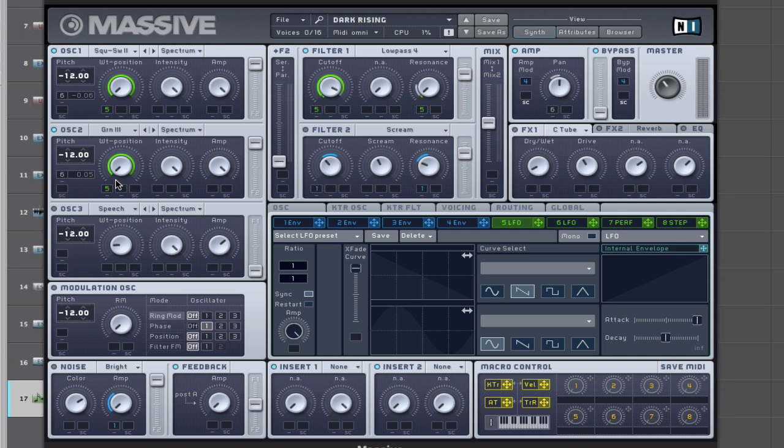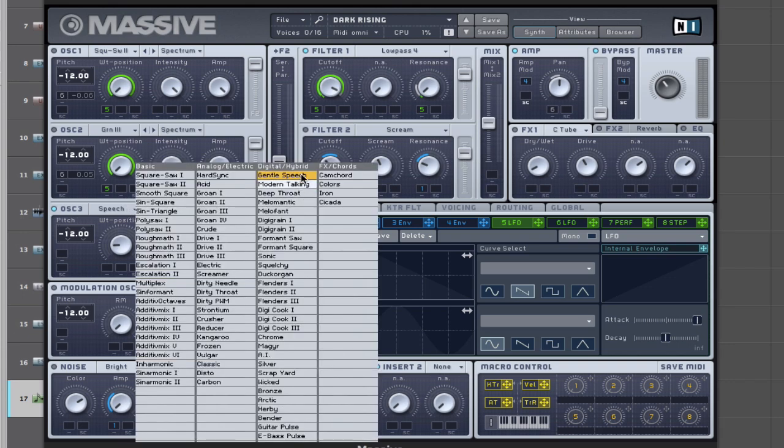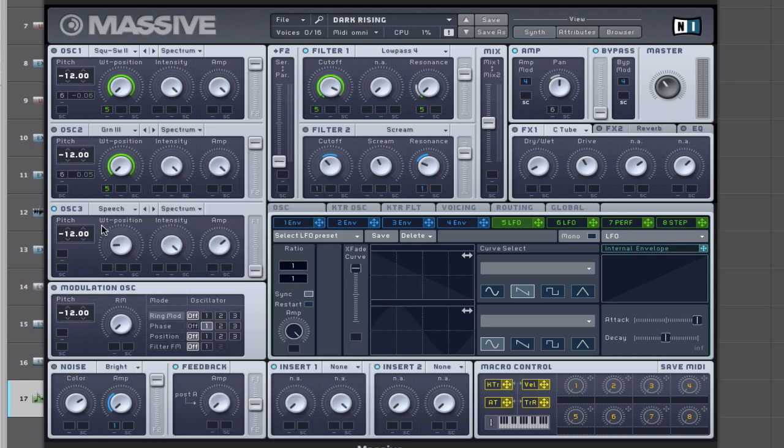The problem with this, however, is you'll notice it cuts off very, very quickly, which is kind of deliberate, but it's not going to sound too tremendous on its own. So what I've done is I've actually added a third oscillator underneath everything, and I'll just play this as it is. And you'll notice this is actually running off of cutoff 2. So for this oscillator, I'm using the Gentle Speech, and I've gone through quite a few of these, and that just seemed like the right one.